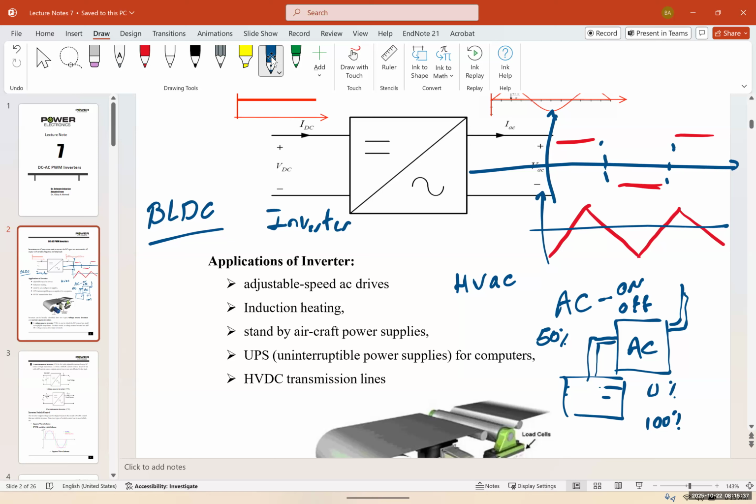Now you may ask, what is the benefit of going through all this trouble? When you have an inverter at the output, you can precisely control the frequency. And for an asynchronous motor or synchronous motor, like a squirrel cage AC motor, by controlling the frequency, you can control the speed of the rotation.